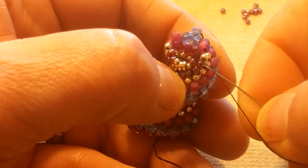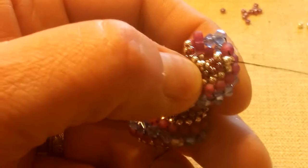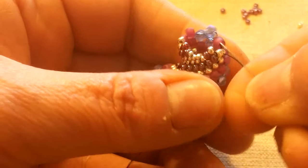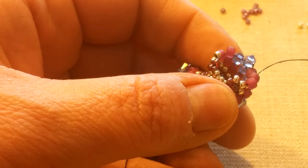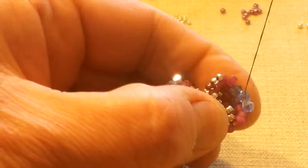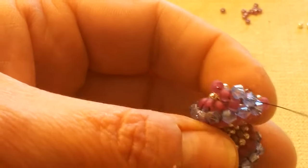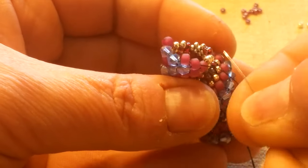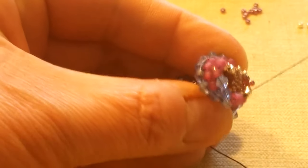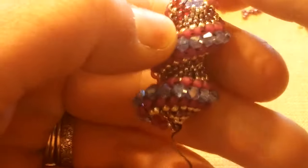I'm going into an 11, my silver 11. So I'm going to pick up that one. Going into an 8, picking up an 8. Going into a bicone crystal, going to pick up that one. See what's happening? Now I'm going into an 8, so I'm going to pick up that 8. Going into a silver 11, going to pick up a silver 11. Going into a red 11, picking that bead up, getting closer to our step up, which has moved.